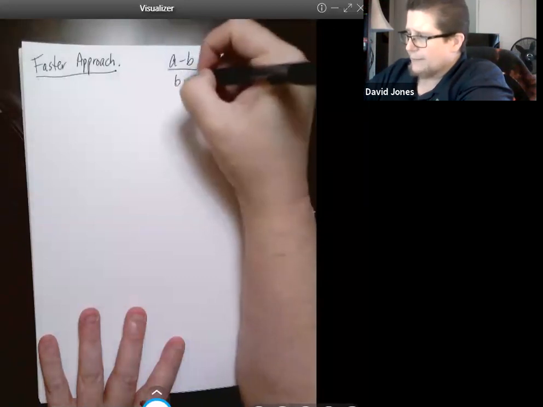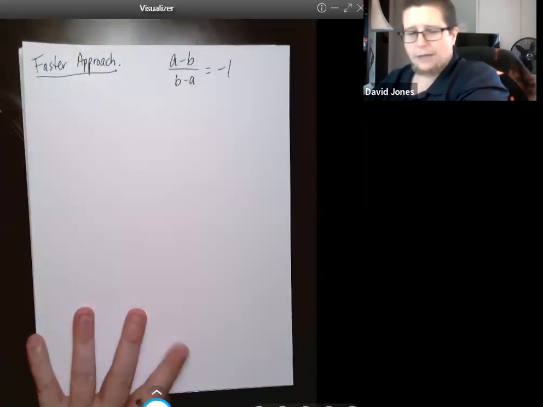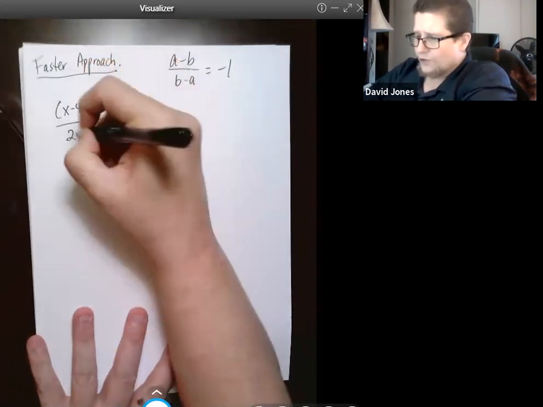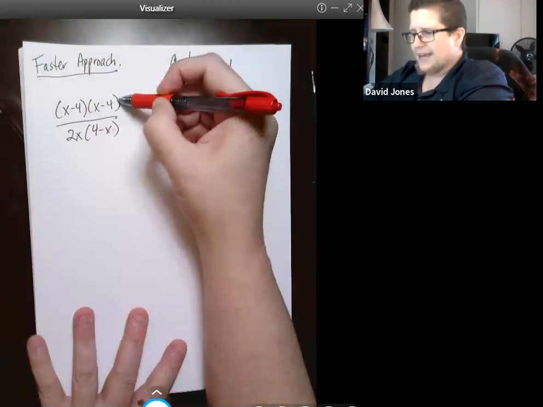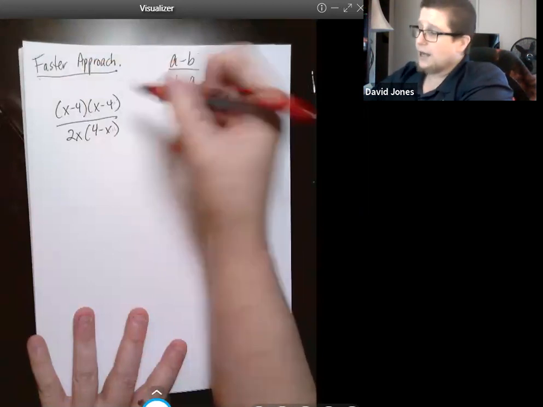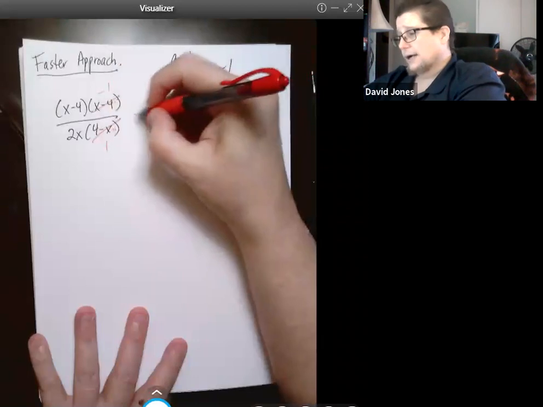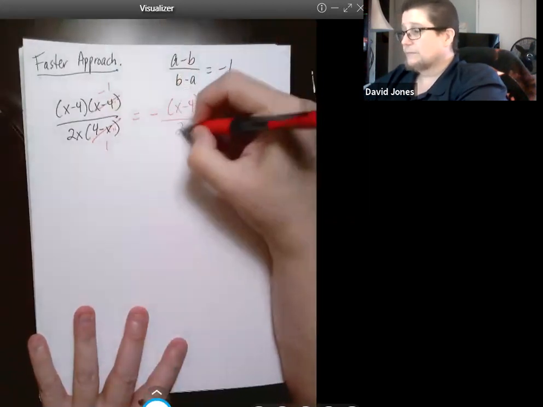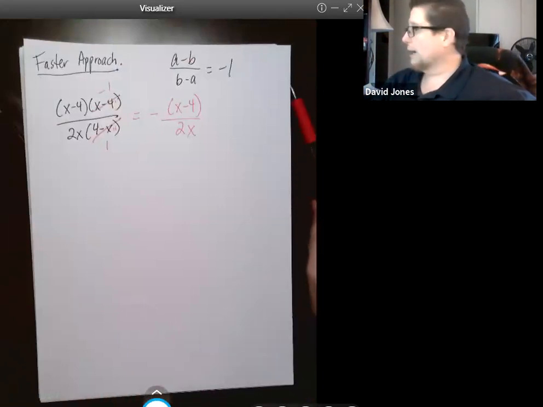A minus B over B minus A equals -1. If they change order like that, just cancel them out and put a -1 in. So x minus 4 times x minus 4 over 2x times 4 minus x. These two, top and bottom, they have the x, the 4, but the ones that are being subtracted switch. I'll cancel out them both. I'll replace one of them with a 1, replace the other one with a -1. And then I've got -1 times that, but negative times anything is just that number. So you don't need to actually multiply the -1 by -1, but I was illustrating where it comes from and why it works. So that's maybe a shortcut.